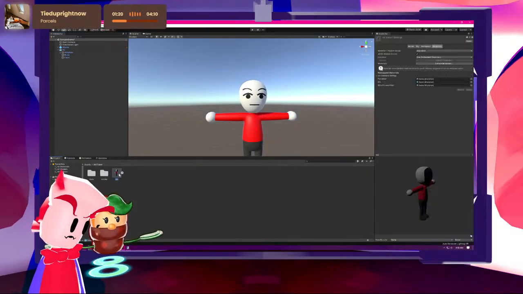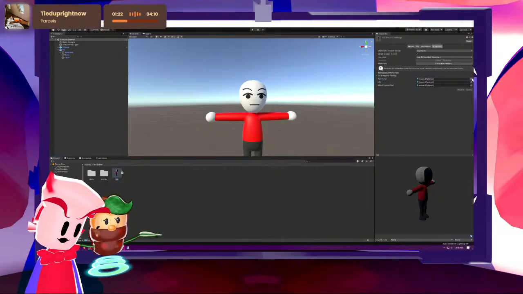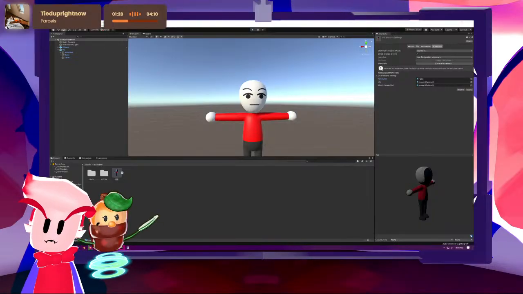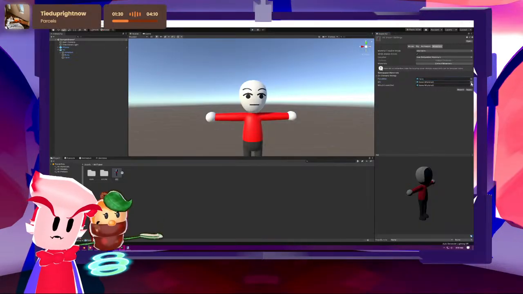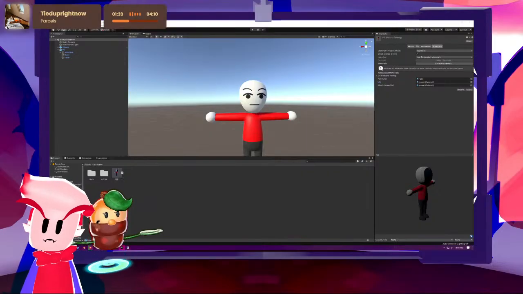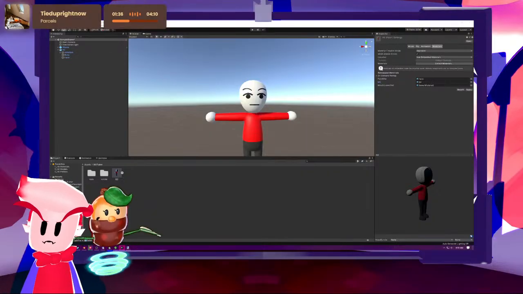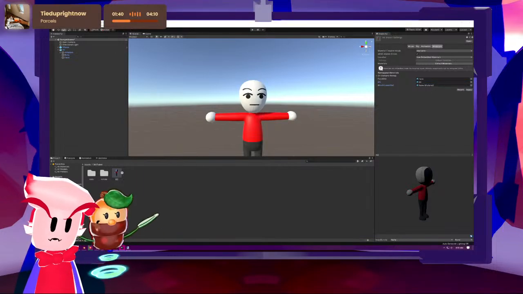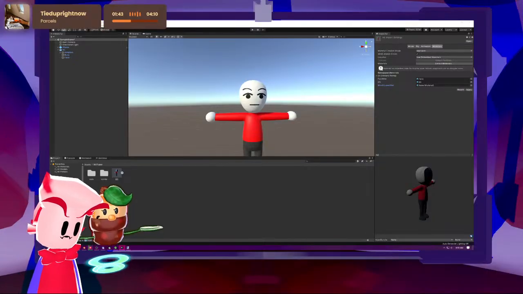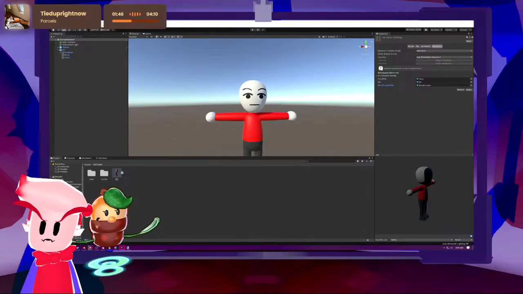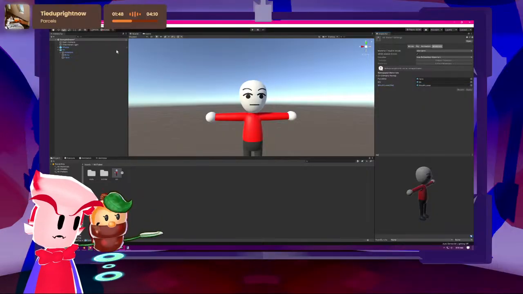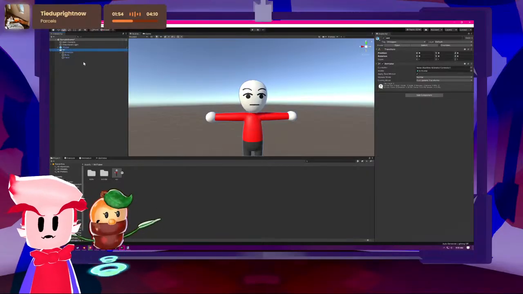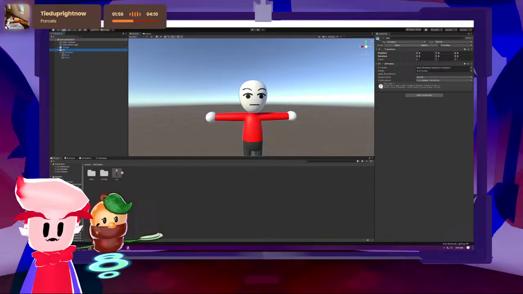Oh, I also want to add the materials into here. There you go. Now, even when I replace the FBX and stuff, it'll still be there, which hopefully I don't need to replace the FBX again.